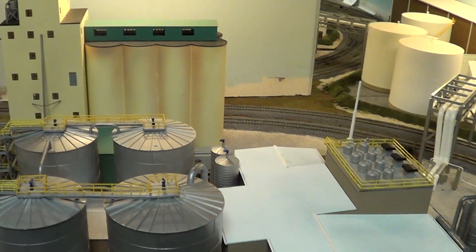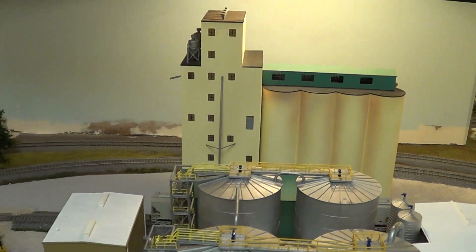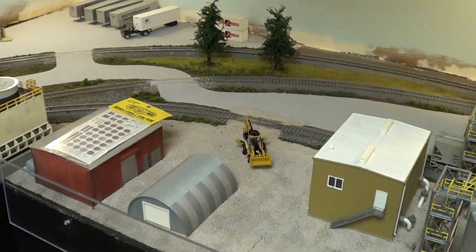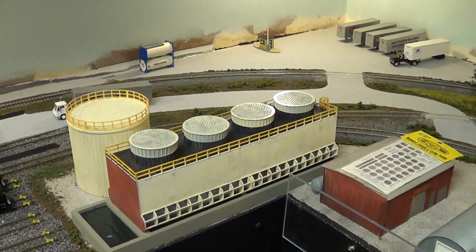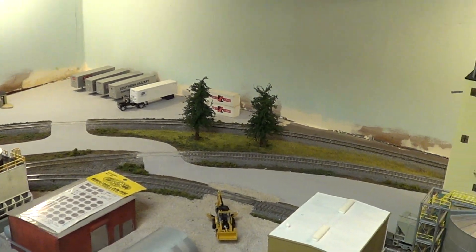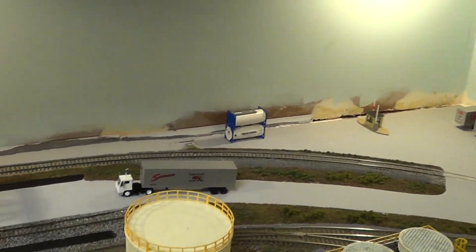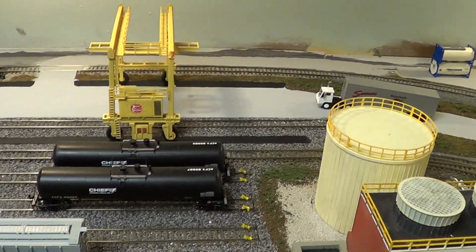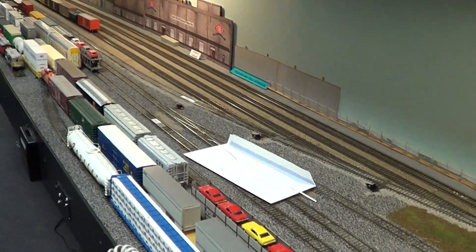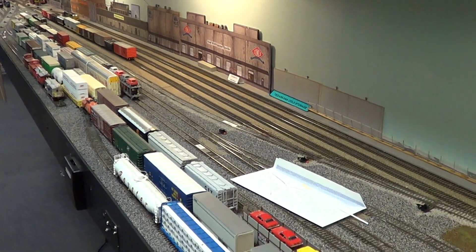We have the fermentation and production facility for making the ethanol. You have the grain elevator for Red River — that's the Red River grain elevator. We also have the water cooling facility and the office. In the meantime, they've gotten a bunch of roads, trees, and grass in, along with a truck loading facility.